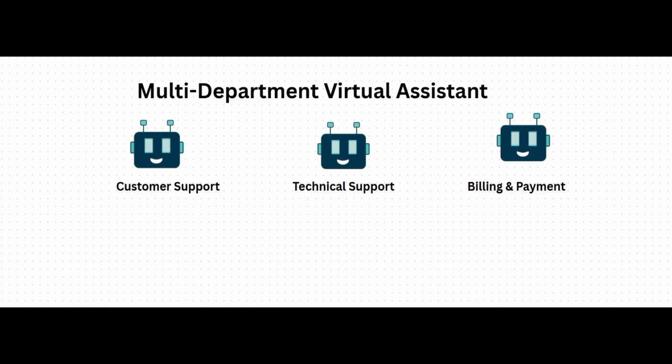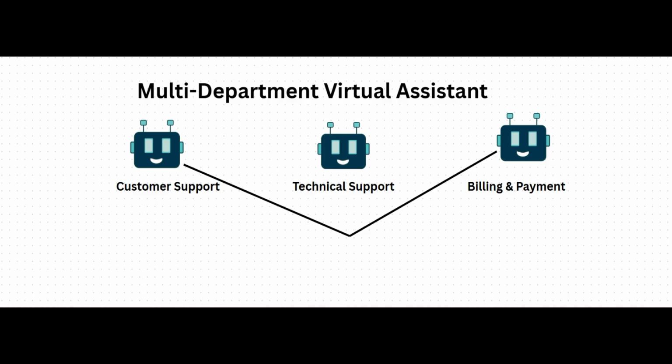Then this customer support agent detects that the intent is related to the billing department. But instead of processing it itself, it triggers the agent to agent protocol to forward the conversation to the billing and payment agent. The billing agent can take over the conversation, process the user's invoice query, and provide the necessary response. Once the billing issue is resolved, the system can even return the control back to the main agent, which is customer support. So this is how this agent to agent works behind the scenes.